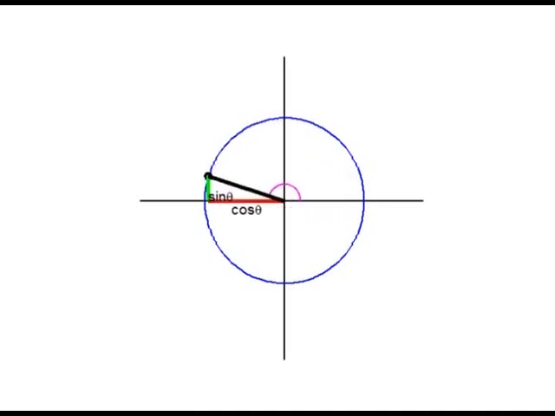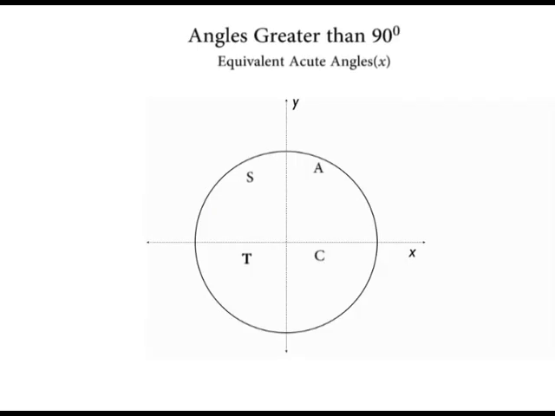Moving on. Now, when you are required to find the ratios of angles greater than 90 degrees, you will not always have the unit circle. But here is how you get to know them. If you look at the trigonometric ratios we had, you notice there are ratios of 30 and 60 degrees. We are just playing with the negatives and positives.